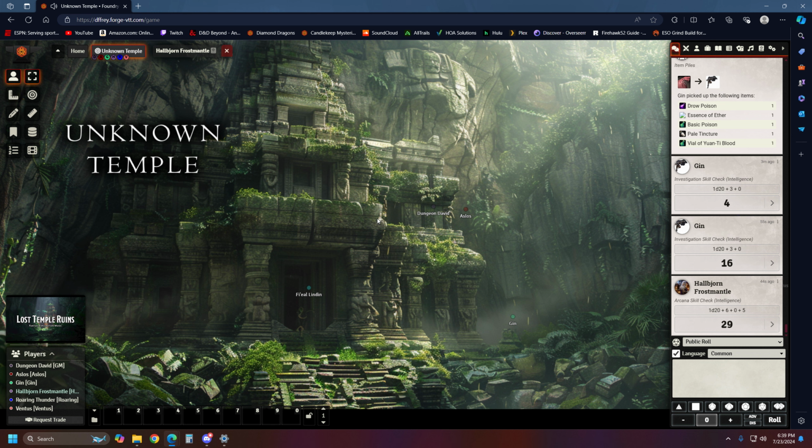Can we discern what shape of object needs to be inserted? With your investigation check, you would be able to discern that it's not a traditional key or anything like that. It seems as though something needs to be placed within it to very specifically fit the shape and the grooves that are currently unfilled.